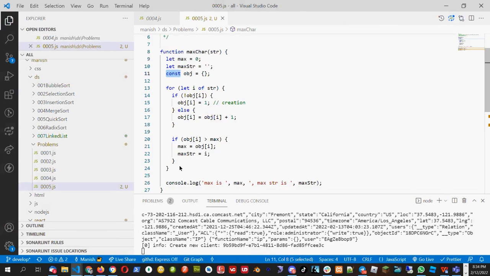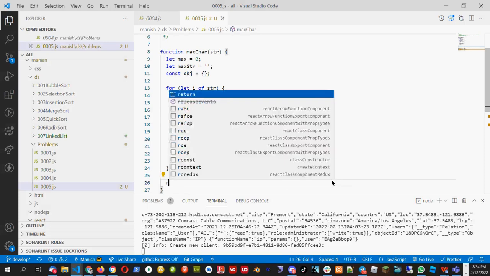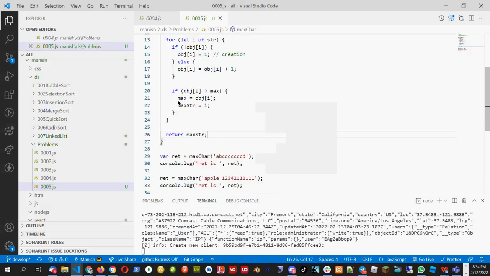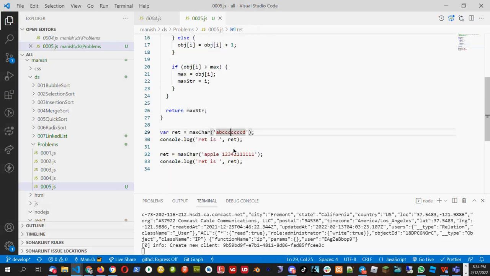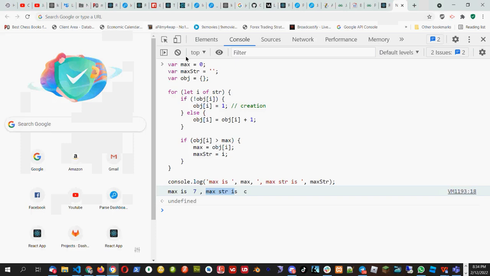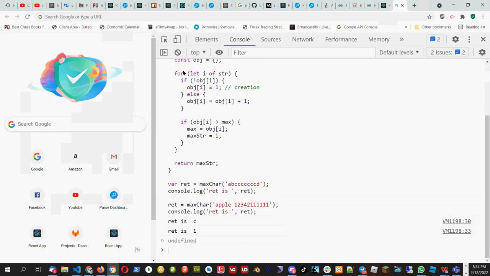And after this for loop, ultimately we have to just return the max string. So this will return the C in the first case and I in the second case. Let's run this one. So the first case we get C and the second case we get I.